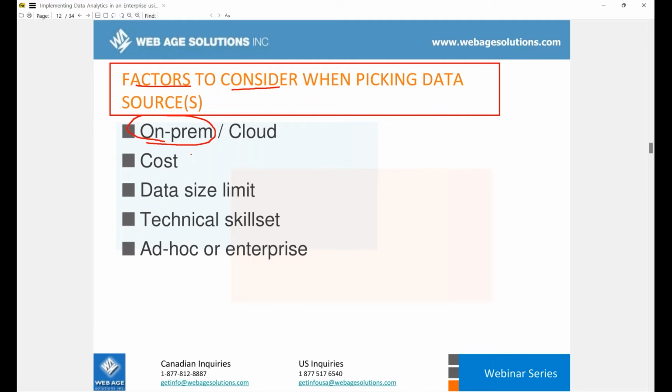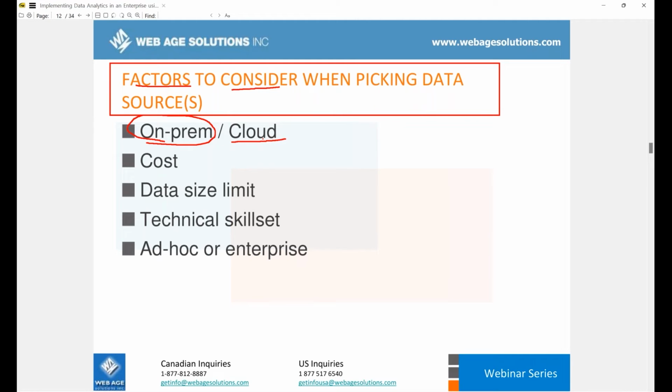Are you restricted or limited from uploading or storing content on cloud? So can you choose to have any cloud components at all? If you say no, this is one of the very important factors. If you're allowed to use cloud, then you have more options available to you.